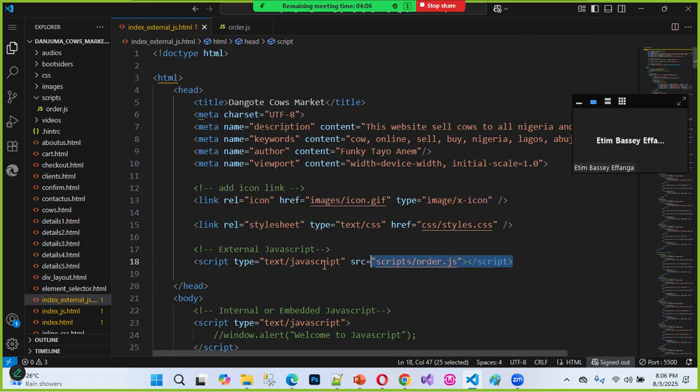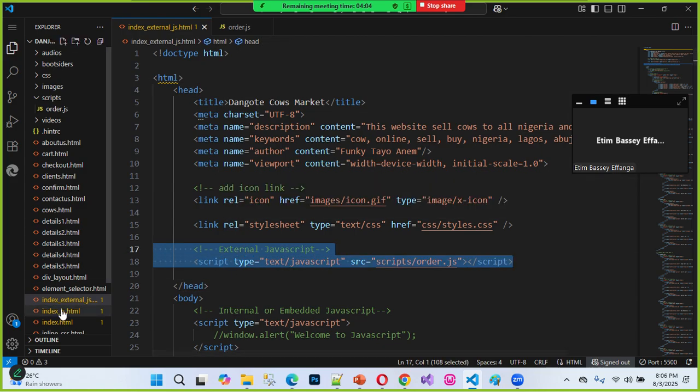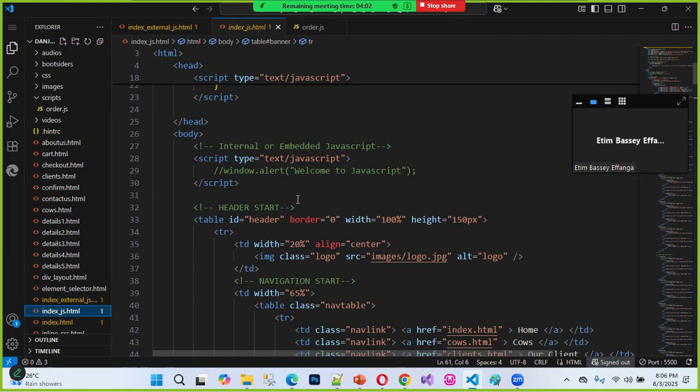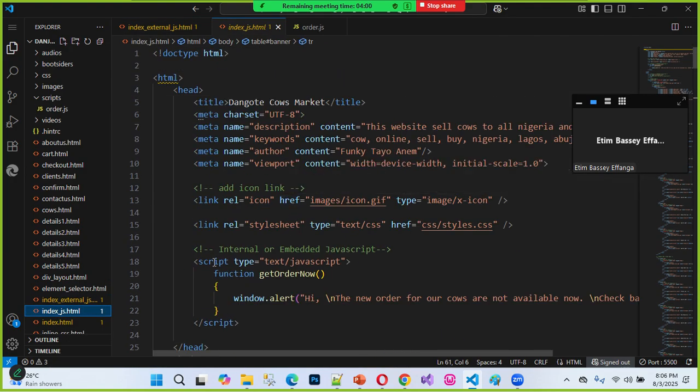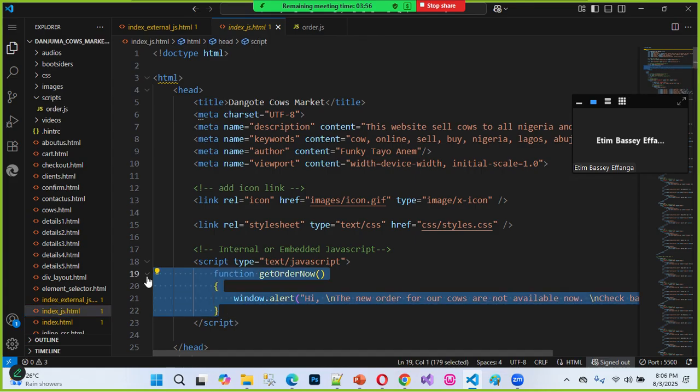This one here is the external JavaScript, and the second one here is the internal JavaScript. The internal JavaScript code there, I put it in a function. A function is just to give a name to a set of your JavaScript code. Every JavaScript code you write, give it a name.